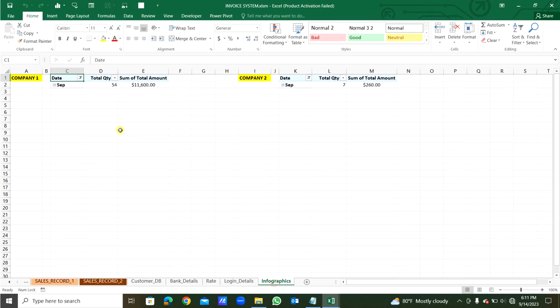So pivot tables created. As per requirement, we can create chart, column chart, bar chart, pie chart, balance payment, how much we have to get from each customers, anything we can create. That is based on the requirement. Now from this button in the customizer bar, we have the shortcut. We can go to the menu.